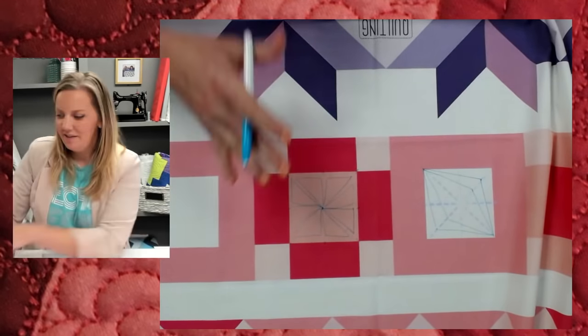So usually when I'm looking at a quilt, the first thing I'm trying to decide is where do I need to go? And then that helps me dictate what design I'm gonna actually use. But for your purposes, just know you can add as many or as few lines as you want, depending on the size. This design I use almost exclusively in flying geese. Flying geese triangles are usually pretty small, and it's hard to fit anything too ornate in that area. And so then I just go with this easy diamond design to fill in that area.